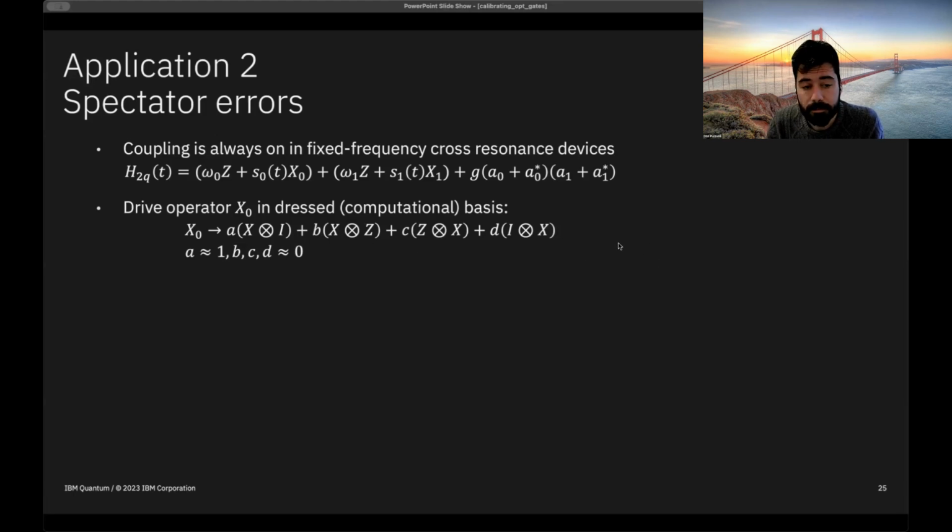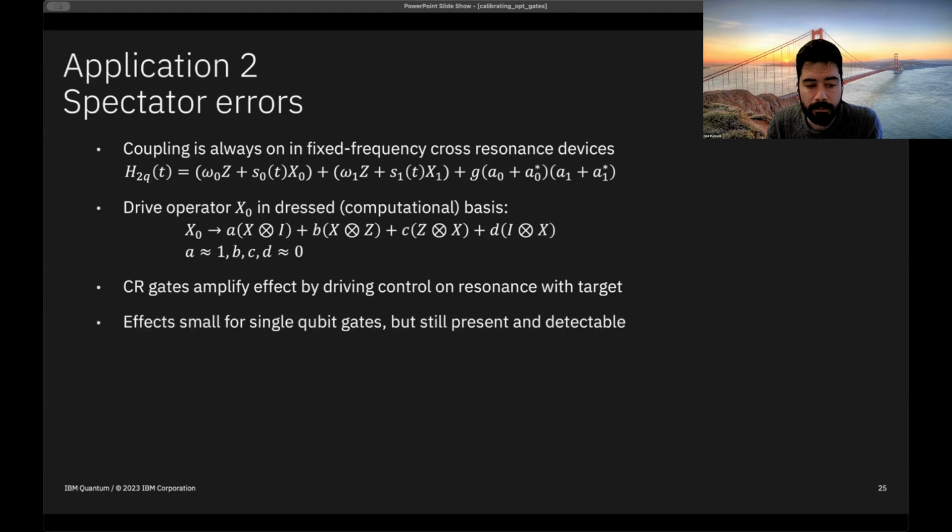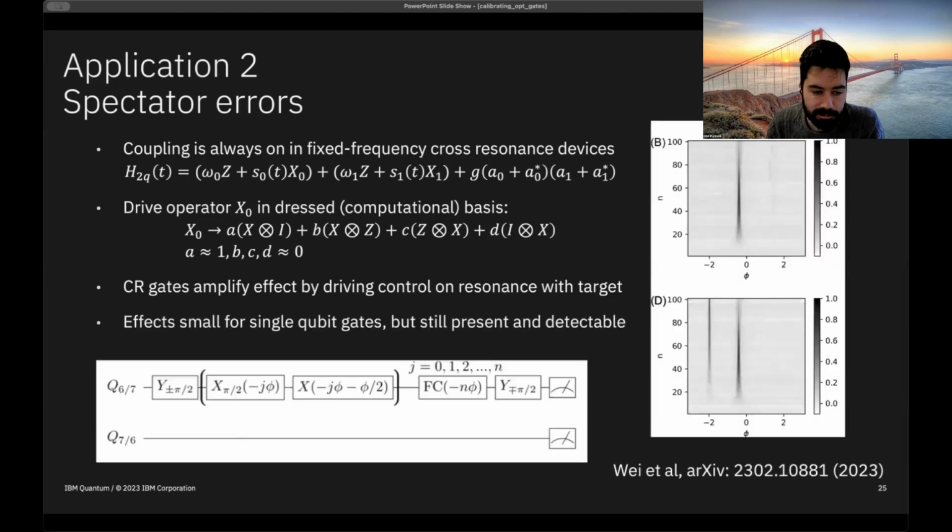So this term exists. And in fact, CR gates are based on this. These terms, they're not super strong, but they are there and they are significant enough to define 2-qubit gates, or to utilize for 2-qubit gates. But for single qubit gates, this is kind of crazy because it's like, okay, I'm driving 1 qubit and really I'm enacting a non-local operation on everything that it's coupled to. It's small, of course, and potentially off resonant, but it still exists. Yeah, okay, so that's that point.